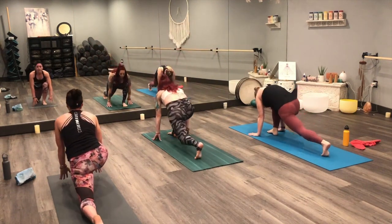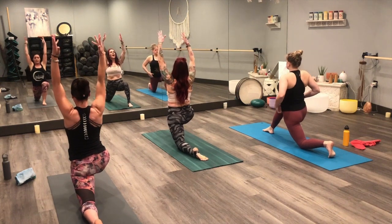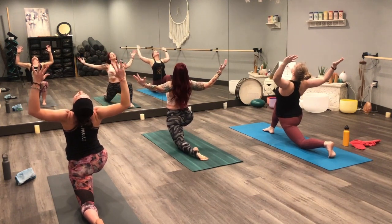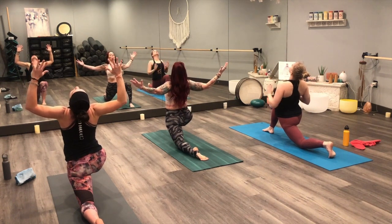Step your right leg through, lower your left knee to the mat. On an inhale, arms sweep up high. On an exhale, bend your elbows, cactus your arms, heart lifts. Stay connected to breath. Ooh, my legs are a little shaky this morning.